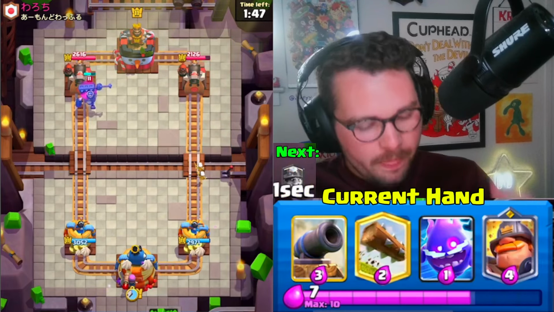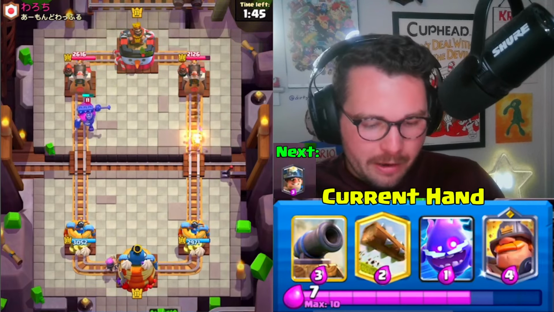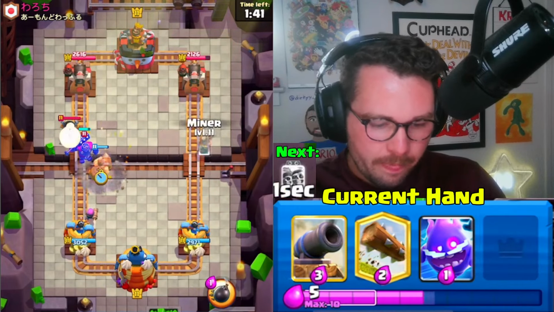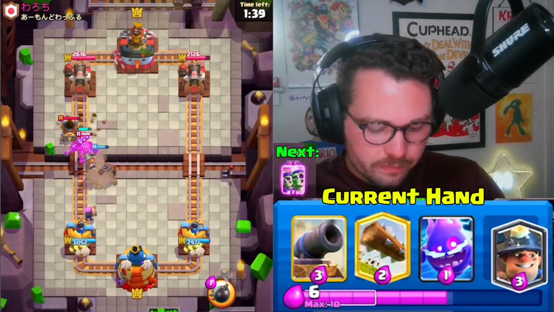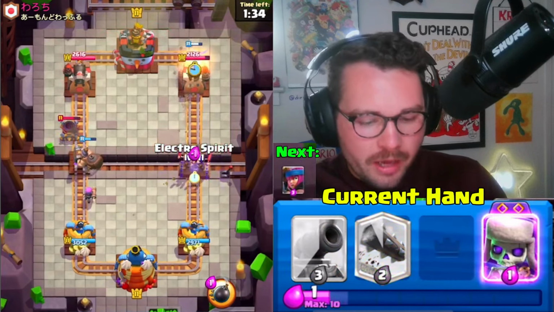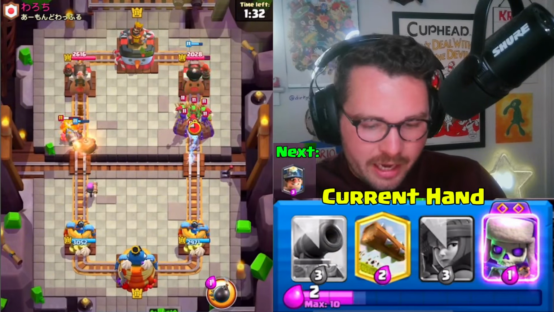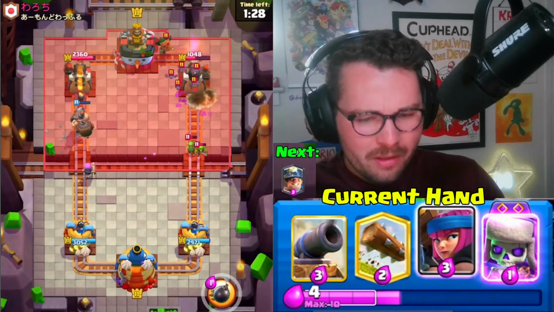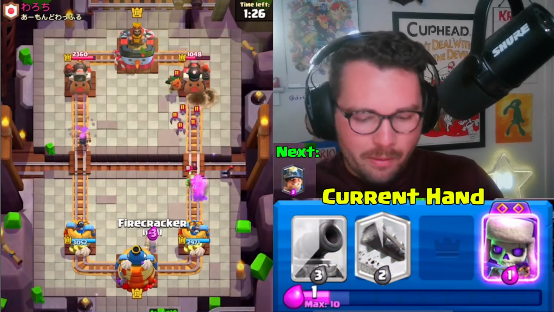Let's go like this. He doesn't have arrows, so these Firecrackers are going to get a lot of value. Okay. Mighty Miner early, I think, is a good play. I think it's a great play, even. I think it's great enough for us to go like this. Doesn't have arrows in cycle yet. We can go like this, and great E-Spirit, and he's going to eat these. Bang, bang, bang, bang. Ooh, that's got to hurt. I felt that one.